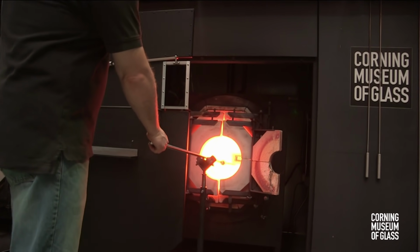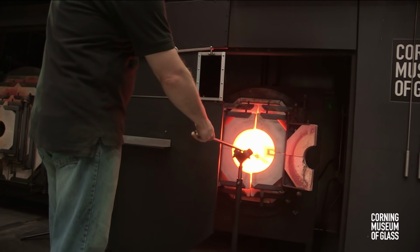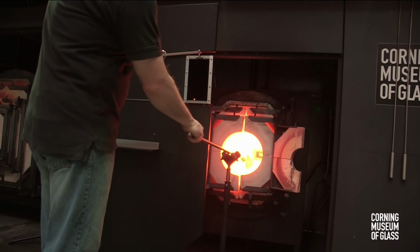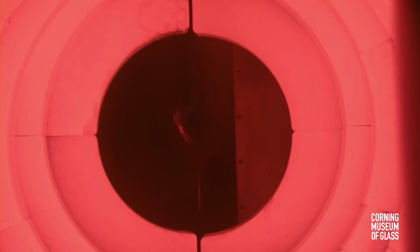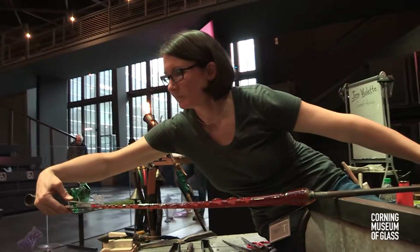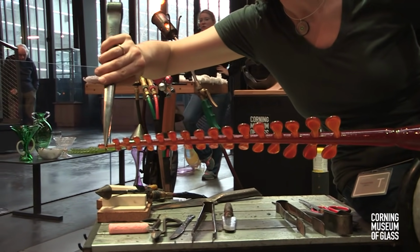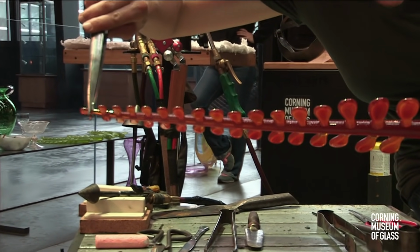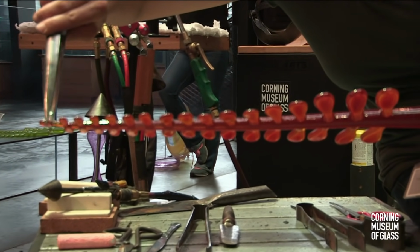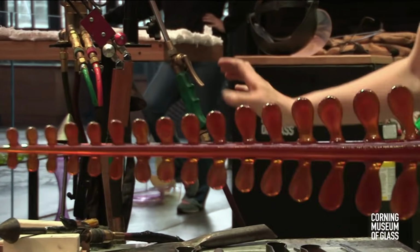Some people might wonder, well, why not make the stem curved and then apply all of the leaves? But it's much easier to maintain as much symmetry as possible for as long as possible. Once you break that radial symmetry, once you give something a curve, you pull it off in one direction or another, every time you get it in that hot oven and start to turn it, centrifugal force is going to want to exaggerate that asymmetry. It's going to want to exaggerate that curve. And so if you can keep it nice and straight up until the point where you want to do a controlled manipulation of the shape and the contour, you're going to do a lot better.